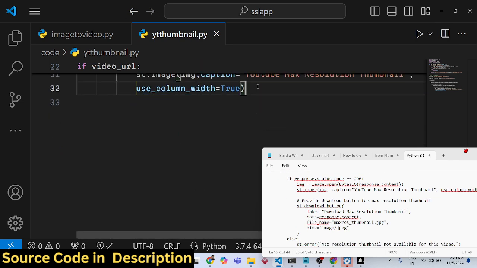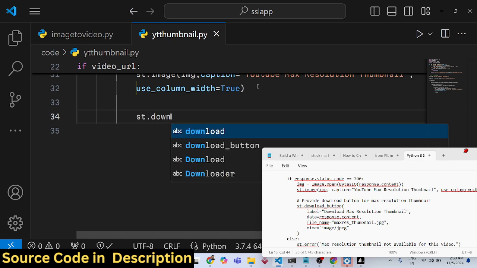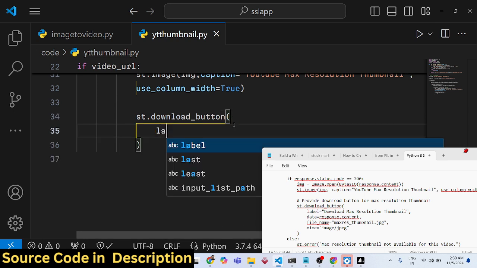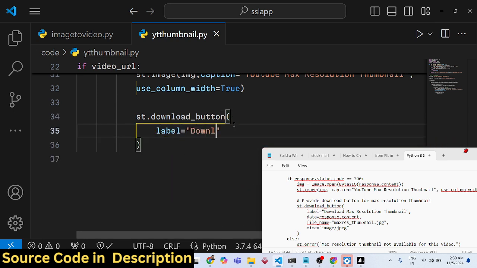Then we also need to display a download button just below it. Streamlit provides the function download_button, so it will display this download button. It will take 4 arguments. First is the label of the button, so "Download maximum resolution thumbnail".